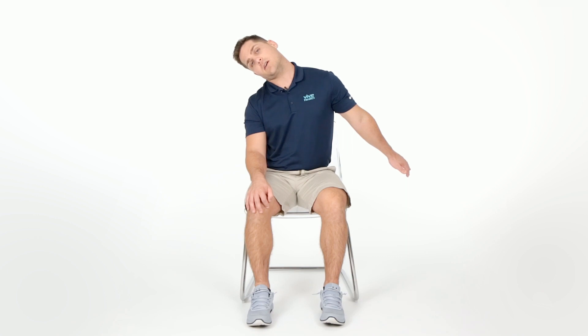An exercise designed to warm up your neck prior to getting things moving is very simple. All you're going to try and do is bring your right ear down to your right shoulder. While during that process you want to try to extend your opposite hand. You're going to feel a stretch in the upper part of your back and your neck, and then come back up to center. Repeat this exercise two to five repetitions, holding for anywhere from 15 to 45 seconds depending on how well you can tolerate the stretch.